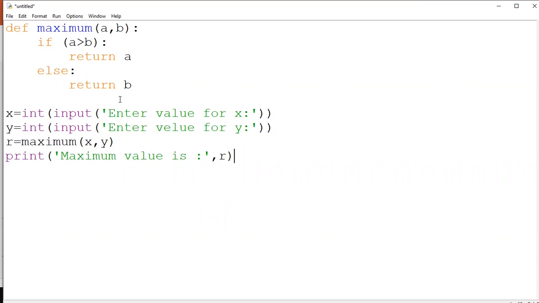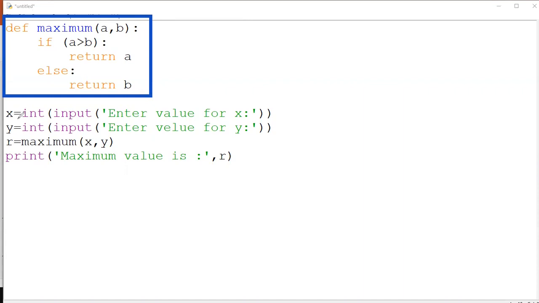So basically what happened here: I have written a function. It compares two values, and the larger one will be returned. Here I am calling the function.